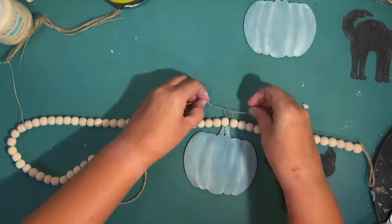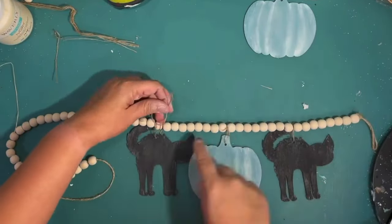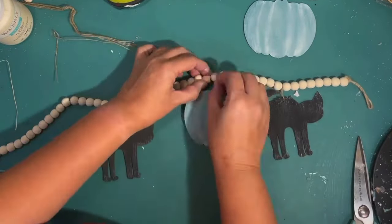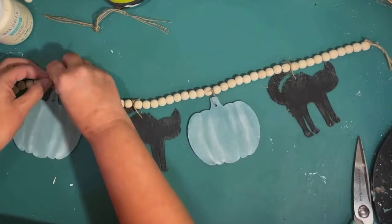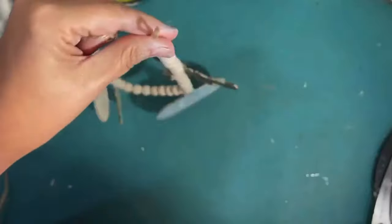And I was just going to do black cat, blue pumpkin, repeat that. But I always like to do an odd number. So I got those all on there and I felt like it still needed something. So I decided to add a coastal touch. Once I got all those on there, I wanted one more thing.